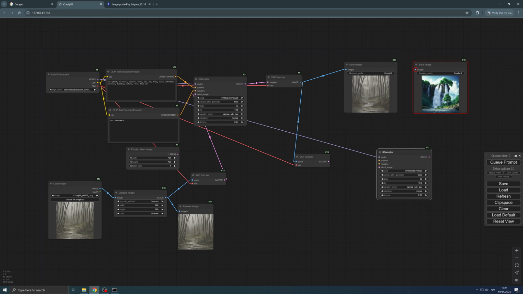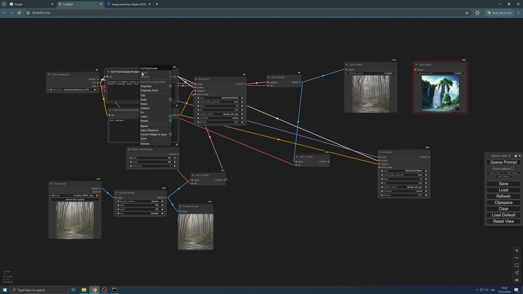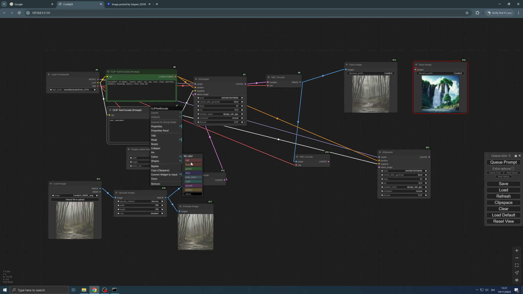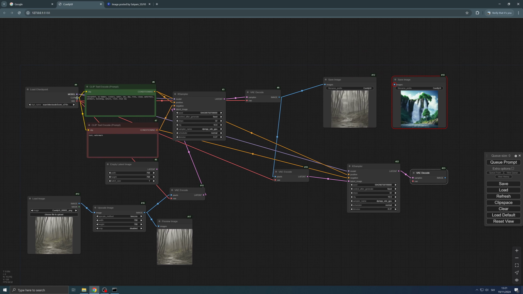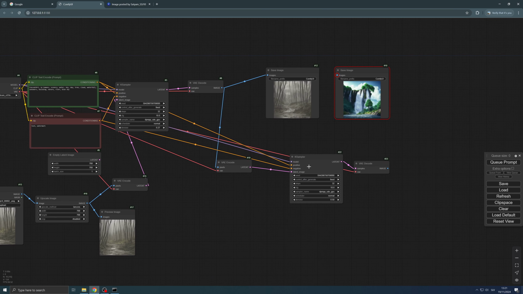We connect the model. We connect the positive prompts. We connect the negative prompts. By the way, we can change the colors. We can make this green. We can make this red. And we just connect this. Here we have it. And now we copied the KSampler node with Ctrl+C, Ctrl+V. We connect the VAE. We select the denoise to 0.45. But here, this way, we could even have random.